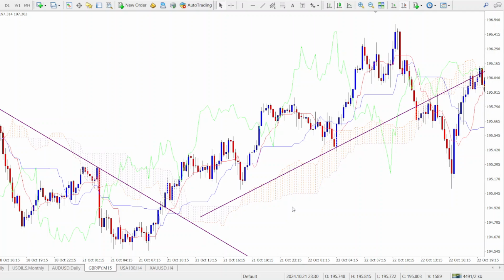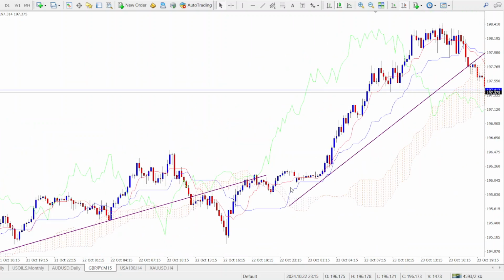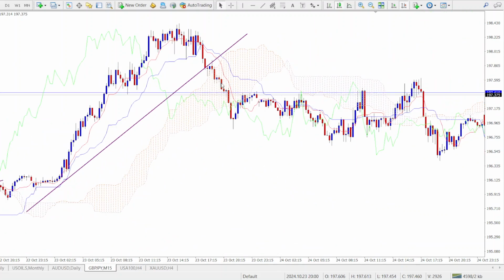With Ichimoku scalping, it's important to look for confirmation in volume, all right, or wait for the candle closes to verify trend direction. Okay, avoid entering right in the middle of the Kumo cloud. Okay, when you have the price inside the Kumo cloud, please stay out, all right, because you might not know if that's resistance. Remember that the Kumo cloud serves as dynamic support and resistance. So when price is within the cloud, you might not know if there's going to be a breakout or if there's going to be a reversal. So it's better to stay out when the price is within the cloud. Wait for a clear direction.